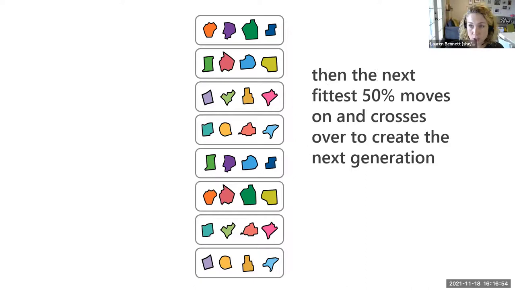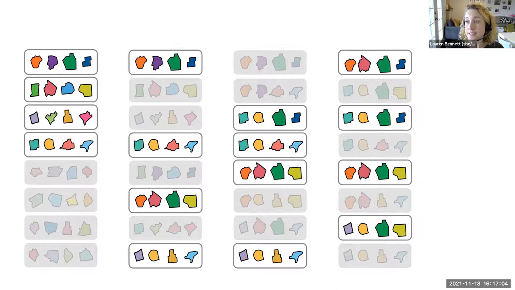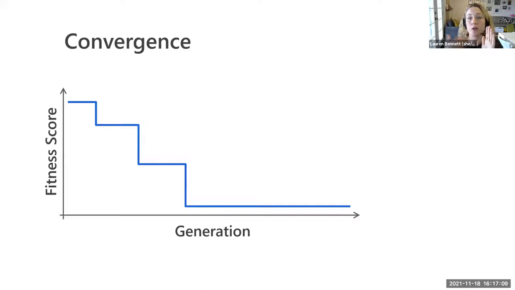Again, fitness scores are calculated, the top 50% move on to the next generation. And this goes on and on for quite some time until things converge and the generations are no longer getting you better fitness scores, until you get to the point where heuristically you can say this is a pretty good, optimal set of zones that we feel good about. So, a pretty interesting approach to doing it.